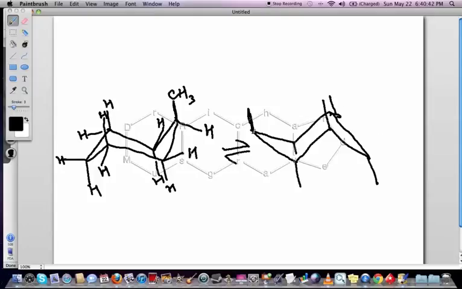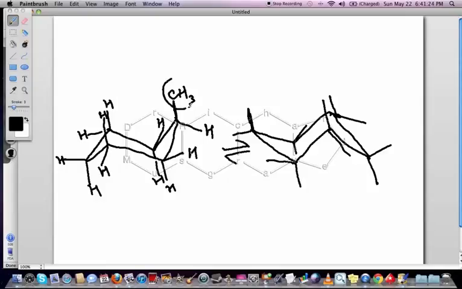Now I'll put in my equatorials. This one will be a little bit down, a little bit up, a little bit down, a little bit up, a little bit down. Let me draw that a little bit more out. There we go. And this one sticking up. It doesn't really matter with the equatorials if you point them to the left or to the right, but they do have to be pointing in the right direction relative to your axial bond. So if that axial is pointing down, this equatorial has to be pointing up, but it doesn't matter if it's left or right. Okay, now I'm going to put my methyl group on.